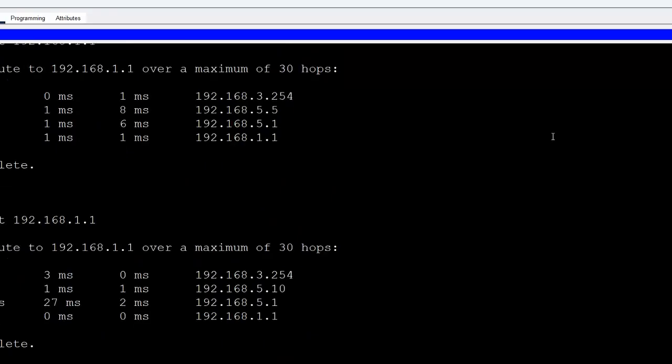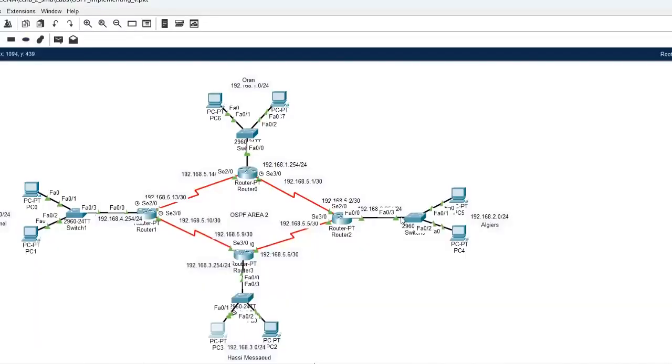So if we want to use just one path, if we want to prioritize one path, we have to modify the interface bandwidth or the interface cost. On which interface are we going to modify the bandwidth or the cost?